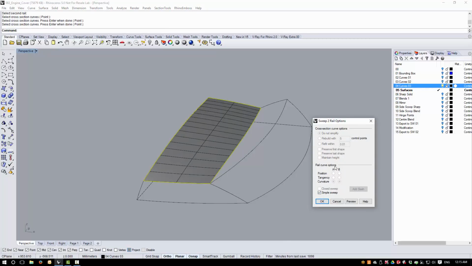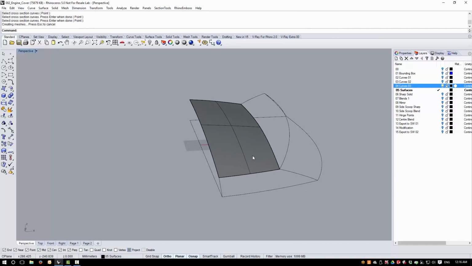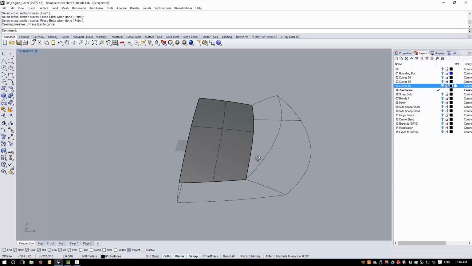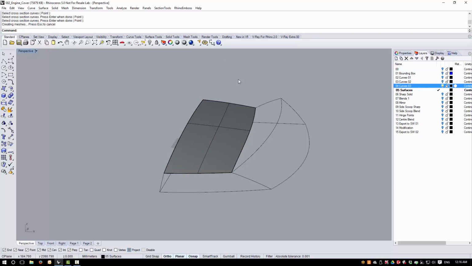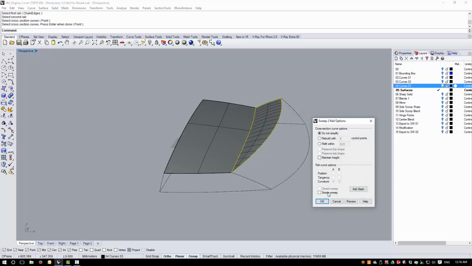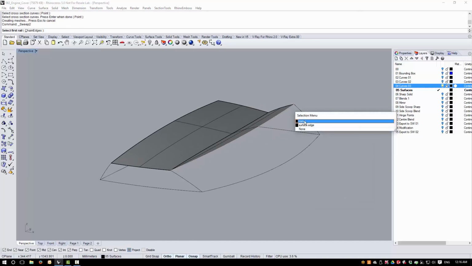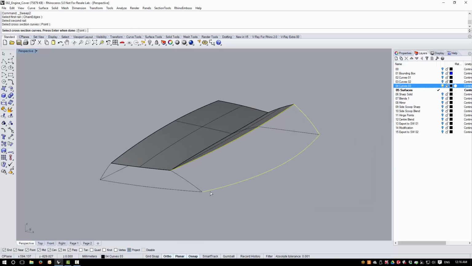This disables any matching in the command, but what it does is ensure that where geometry permits, we'll have the same degree and control point layout as the contributing curves. And so we can just keep running our sweep to rail command here with the simple option until we've built our slab surfaces.